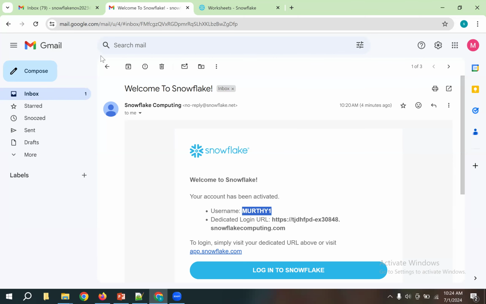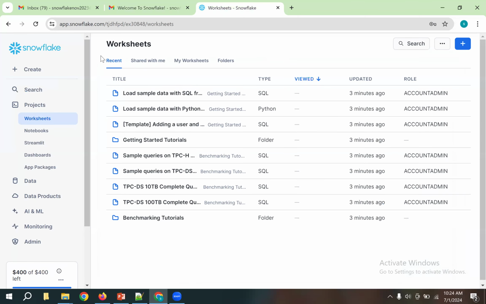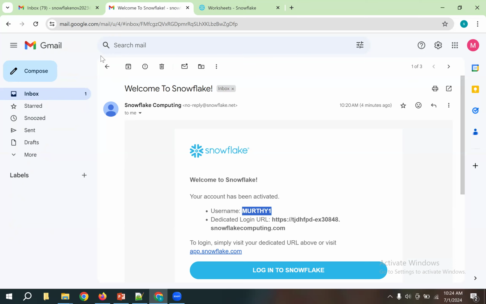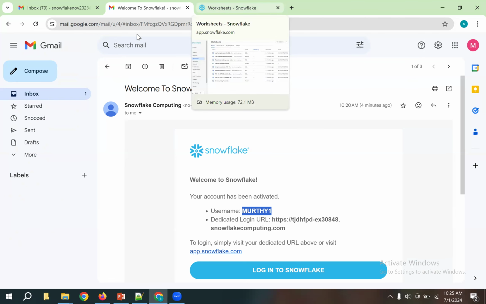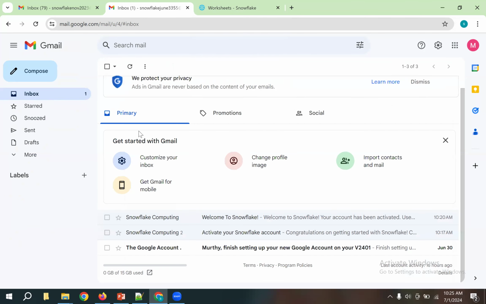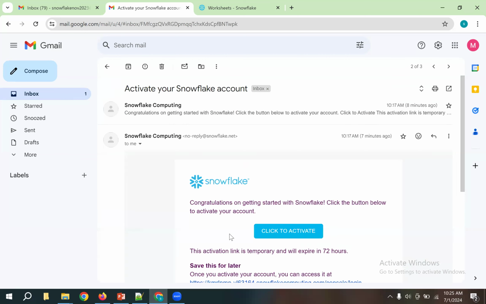Guys, it's simple registration. You need to provide any username and password, whatever you require. After that, you are going to log into the same. See, whenever you click on activate your account, the first mail you get is activate your account. Click on activate.